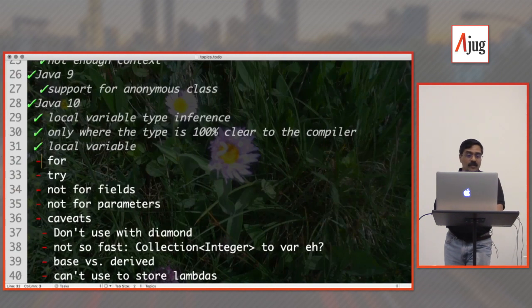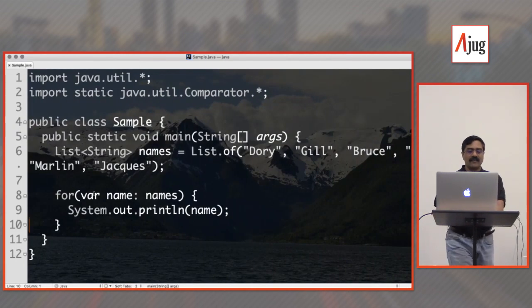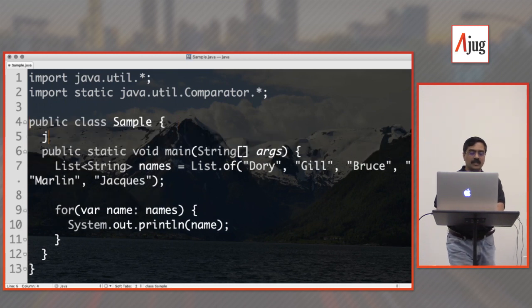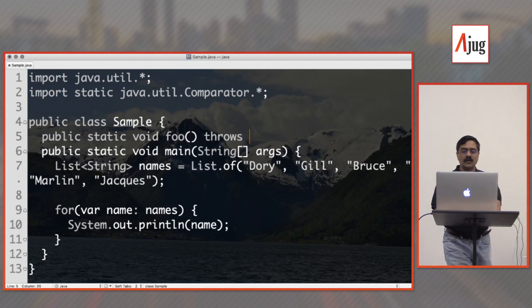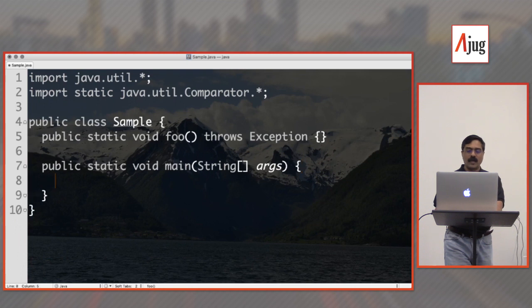Similarly, you could also use this in the try as well. So for example, if you're writing a try and a catch, let's give it a try for a minute. Suppose I wanted to call a function, so let's call this public static void foo, let's say it throws a runtime exception. Doesn't matter what it really is. So I want to call this particular method. So what am I going to do here? I can say try and I call the foo method.